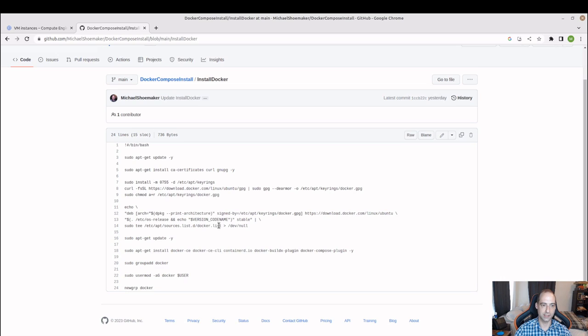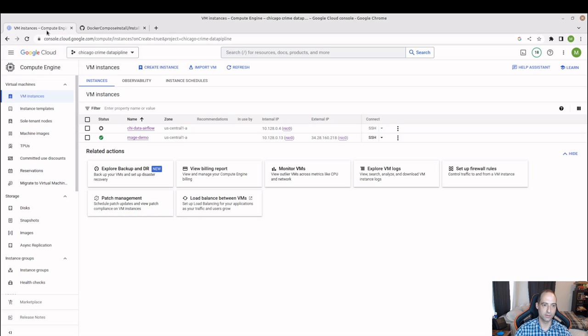If you Googled and went to Docker on how to install Docker and Docker Compose, we won't really need Docker Compose for this project, but it doesn't really hurt to have installed. And I have a video of how to install that step by step, and I will try to remember to post a link to that down in the description as well.